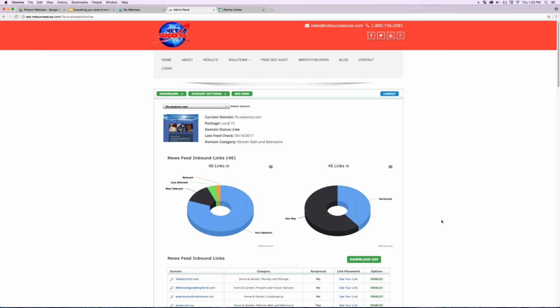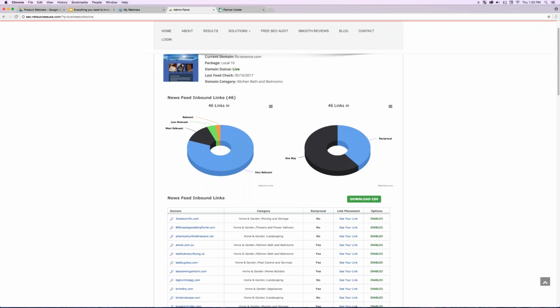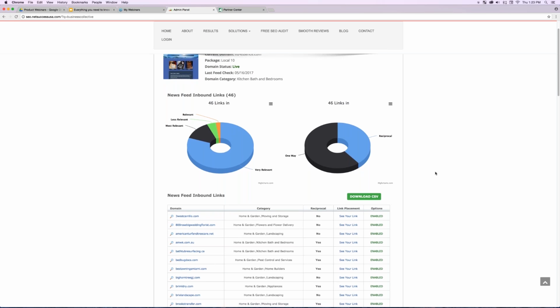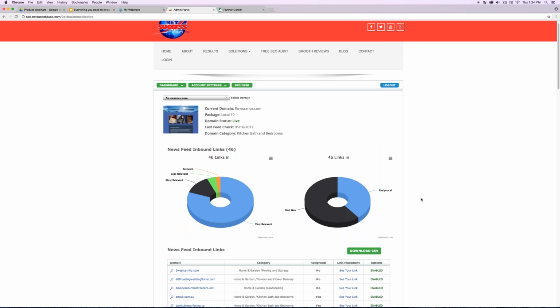And then lastly, they can go in at any time and see the links that are being created for their business. They can see where they're linking to. Again, these are all industry specific. They can go to the site and see how it appears on there. If for any reason they don't want it to appear on, maybe it's their local competitor, so they don't want it to be shown there, they can disable these links at any time. So really, again, giving that business that full transparency, that full authority, that they control what's being shown out there. They can control where their information is shown.